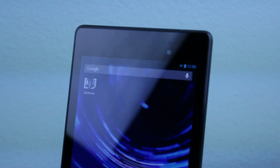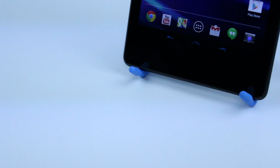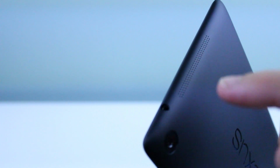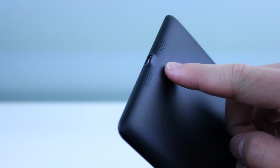My second issue is why Asus didn't just throw the dual speakers on the front of the Nexus 7 if they were going to have so much extra space. Don't get me wrong, the speakers sound awesome, but the sound is nowhere near as loud as the HTC One's BoomSound. If you haven't experienced the HTC One's front-facing speakers, then you can't honestly understand the difference that these front-facing speakers make.